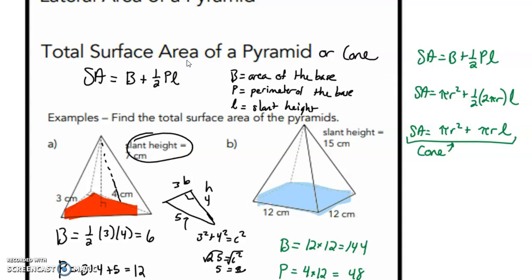The other thing I want to talk about is, let's take a look just at this pyramid. If we didn't know the slant height was 15, sometimes they will give us the actual height. Let's just pretend that was 10. If they give us the actual height, you can find the slant height by making a right triangle, and you know this was 6 because this is also 6, which divides it in half. You can use the Pythagorean theorem to find the slant height. Sometimes we don't know something and we have to use math to find the missing piece. That happens quite a bit. These are basic problems, but we're going to get more difficult in our homework over the next week.